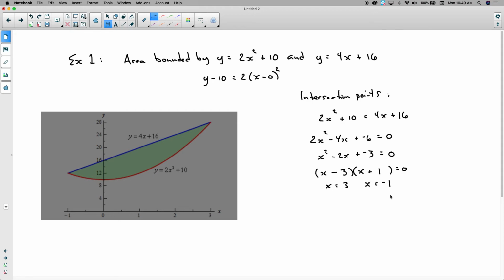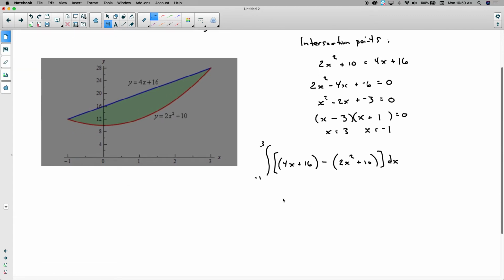Okay, so then what are we integrating? We are going to integrate from -1 to 3 the function, which is the upper function, minus the lower function. I'm using parentheses here to clearly show that it's one function minus another function. And since this red function has 2 pieces, now it makes sense that I have the parentheses so that my minus sign will land on both items. You can sort of see a negative error coming your way. All right, so then I think that I can set this up and then make quick work of this.